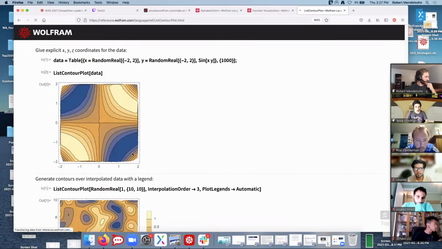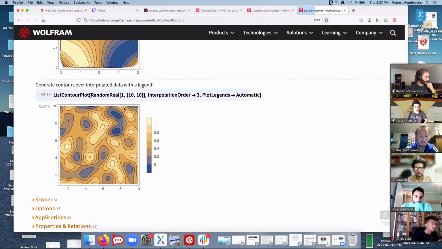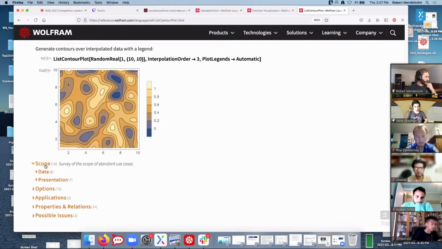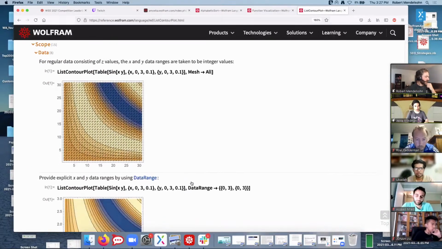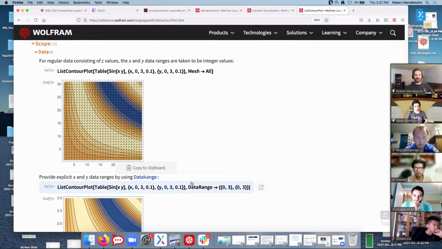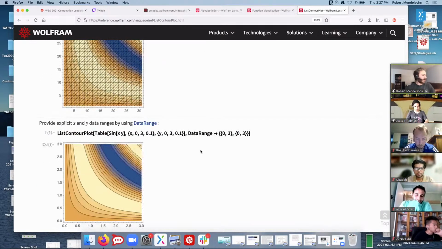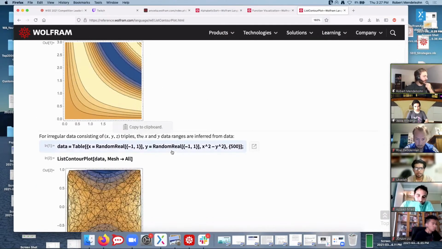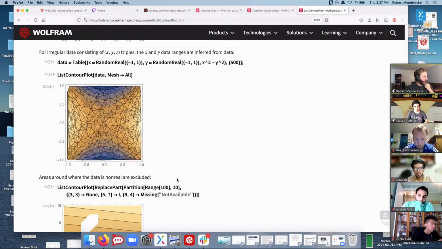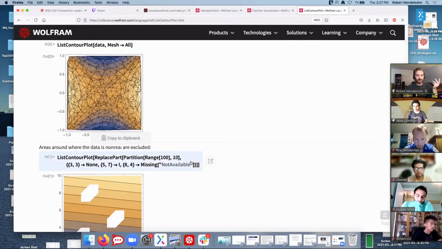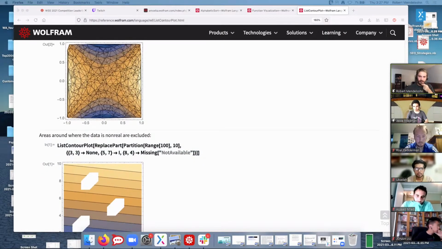I always wonder, how do they choose the default colors? How much effort and thought goes into picking the default colors and color functions for these? I bet a ton. I bet there's a ton of effort into a lot of these things. And I wonder, there must be so many meta algorithms for visualizing things. I'd be really curious to learn more about how that works. But it's great that you don't have to, that it just works without having to think about it really.